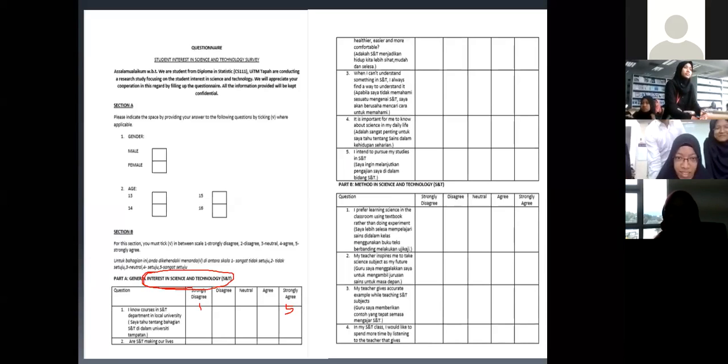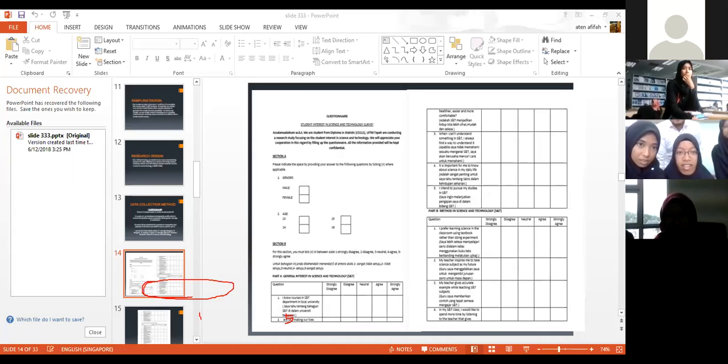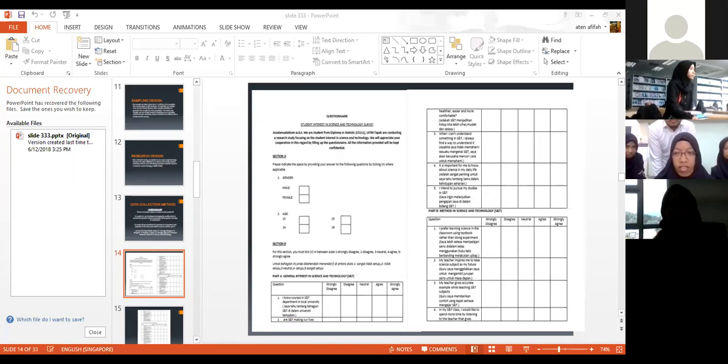Can you show me how you conclude these 5 items into one variable? Can you show me in your RStudio? I want to see how you conclude this to become one variable. How did you come up with the correlation analysis? Okay. First, I code it for question 1, the total for who answered 1 to 5.